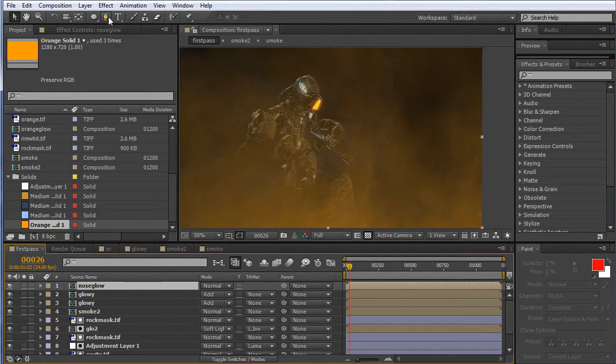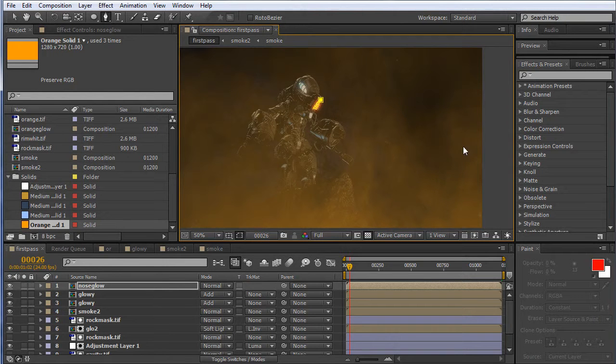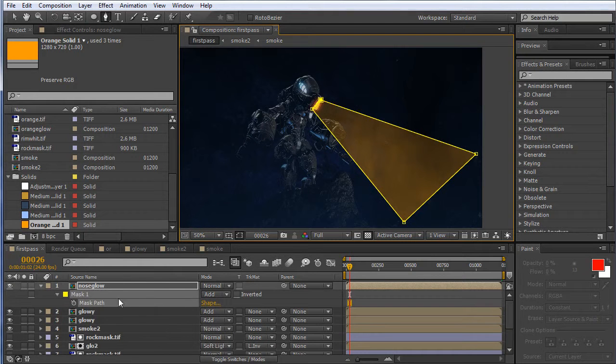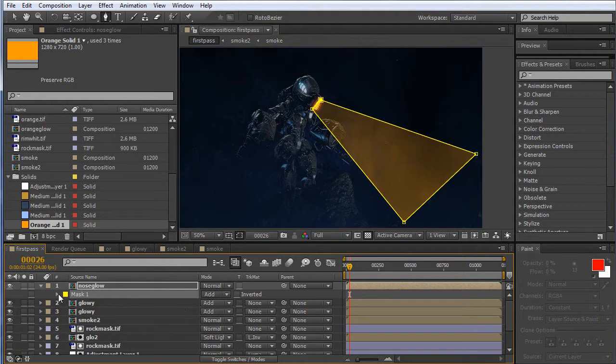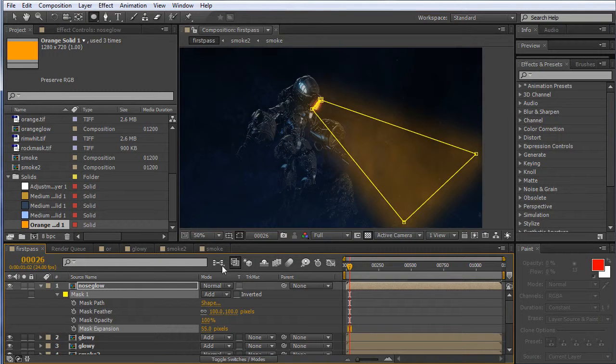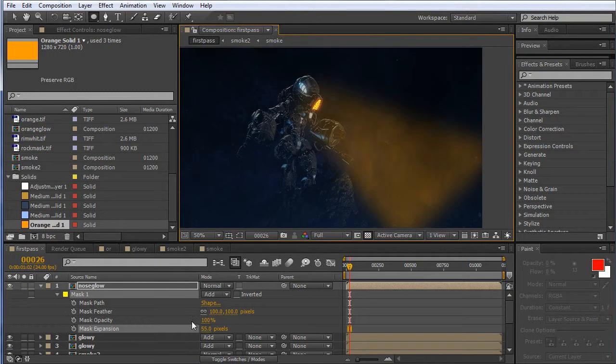And I'm just going now to use a mat for this. And I'm going to click and draw a mat to about here and have this kind of be the effect of this light on everything around them. So I'm going to just go to this and feather the heck out of it. And then I'll use the mask expansion to kind of, like that. And I'll turn this off so I can see what's going on. Actually, expansion is too much, so let's just keep it like this.